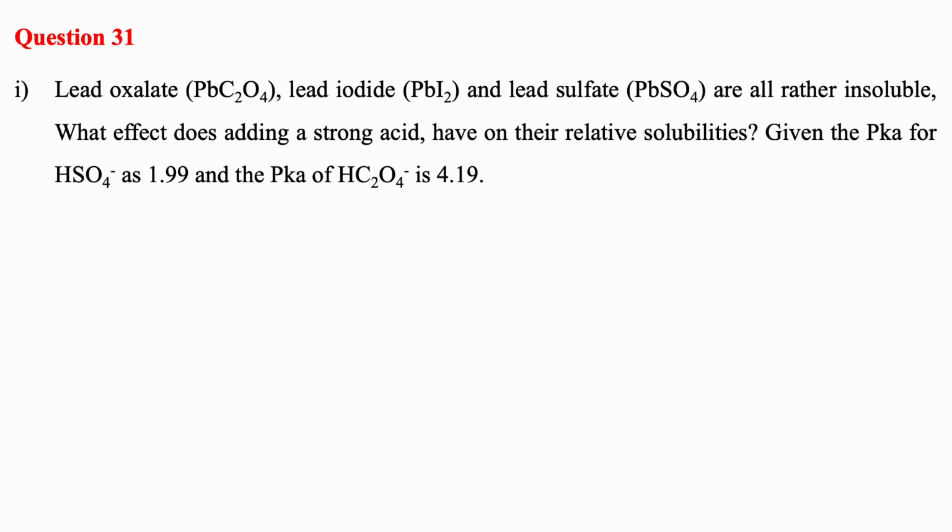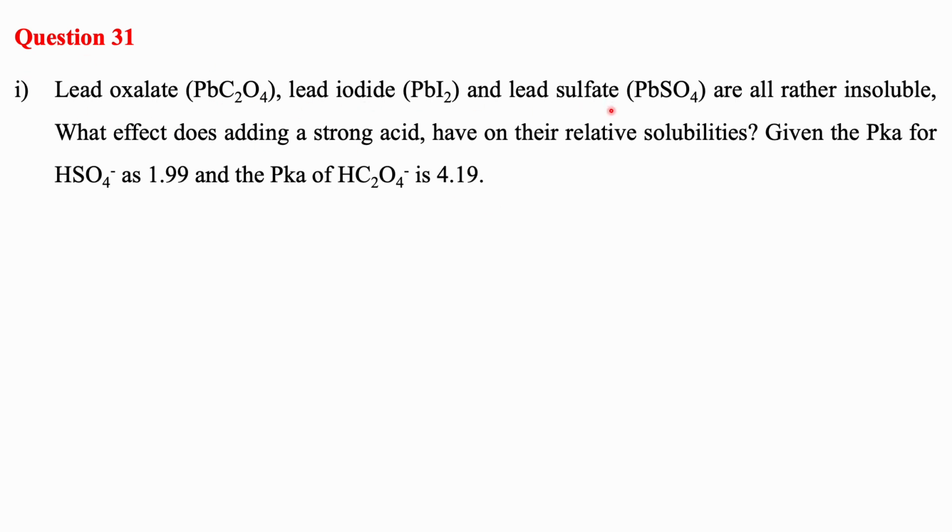So let's go to question 31. Question 31 is saying, lead oxalate, lead iodide, and lead sulfate are all rather insoluble. What effect does adding a strong acid have on the relative solubilities? Given the pKa for this one and the pKa for this one. So if you check there, we have this one, this one, this one.